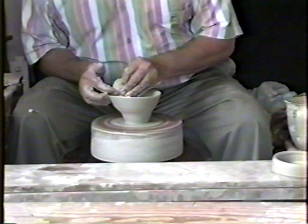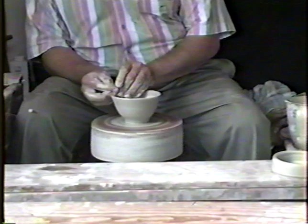Now we're learning to use this tool. Take the rim, insert the tool, and ask that shape to become curved. Let it become curved, just the same curve that's on the edge of the tool. So you've taken a straight-sided shape and turned it into a sort of graceful curve, hopefully very graceful.